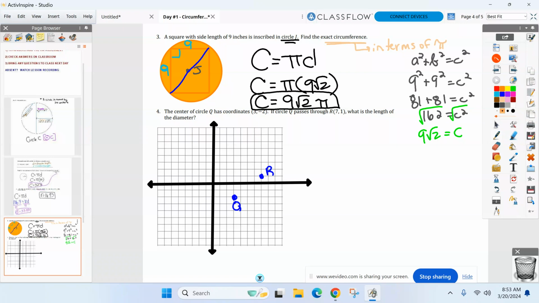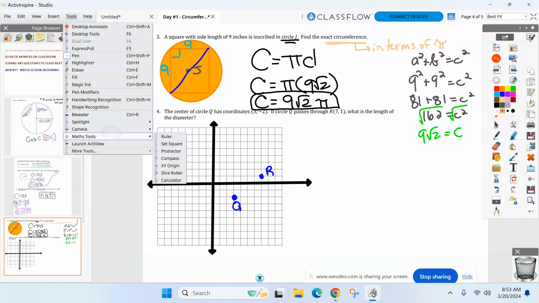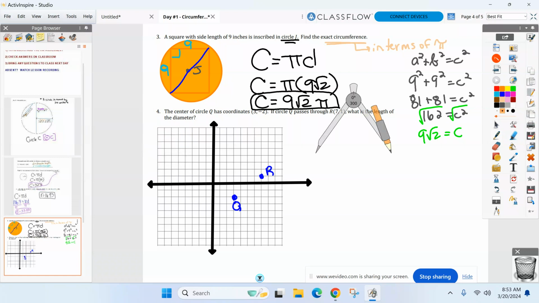Well, let's see. What did I give you here? Q and R, right? If you want a visual, and please do not break out any compasses for me, I just want to show you what's happening here. Q's the center, and R is on the circle. Let me draw in the actual circle for you. R is on the circle, so I want to make sure it's there. Here you go. Ooh, not there. One more time. Nope. Act like you've done this before. There you go. There's your circle.